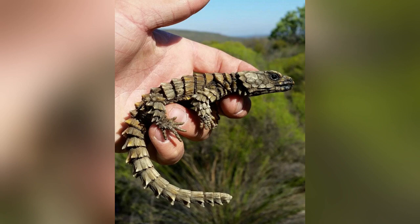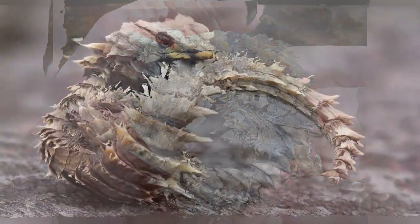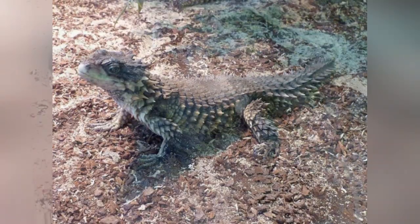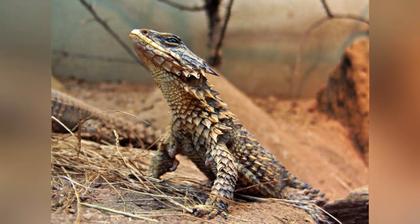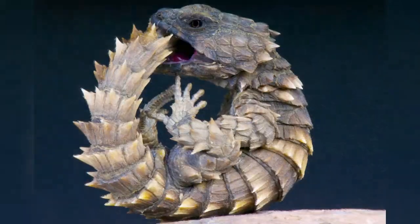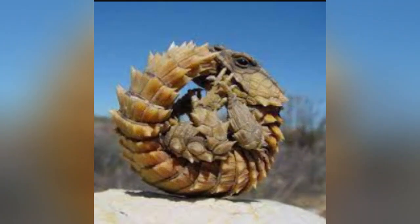Lesser belttail. The lesser belttail is a species of predatory lizard native to Africa. The animal grows up to 15-21 centimeters in length. The lizard feeds mainly on small invertebrates such as crickets and spiders. The reptile has hard bony plates on its back, and its head, neck, and limbs are covered with sharp spines. In case of danger, the belttail curls into a ring, capturing its tail with its jaws. Armor made of shell and spines also protects the lizard's body from injury, since the belttail likes to settle in rocky areas, in gorges between rocks.